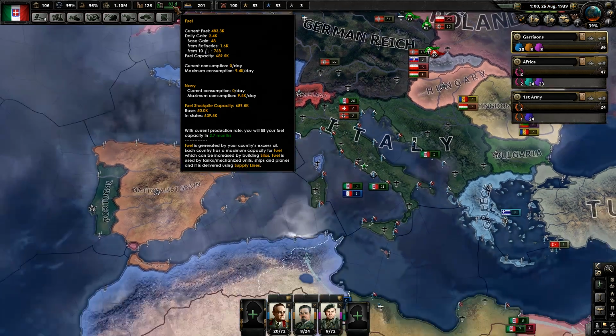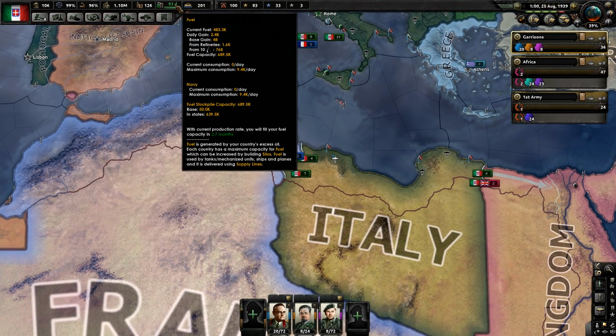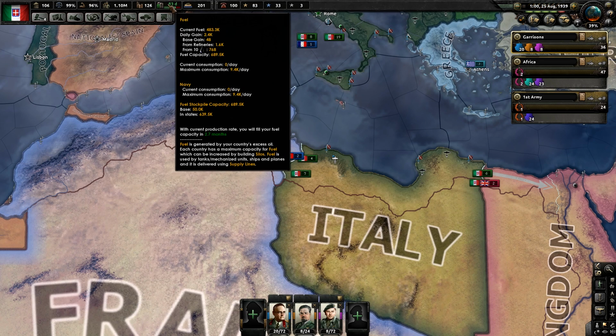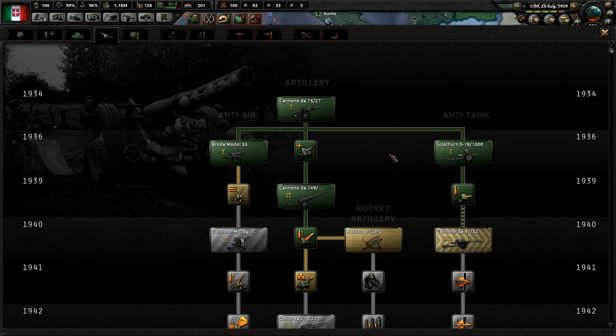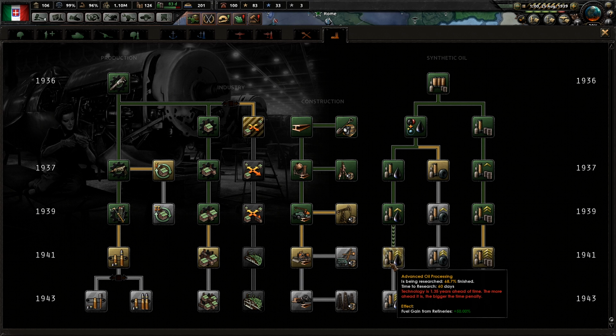So if we lose Africa, we'll lose about 10 oil down there. But as you can see here, we're still getting the majority of our oil from refineries alone. For our technology, once you finish everything up, you should start working mostly down here on the whole, using the bonuses you get from the German treaties for oil, which is what I did here.